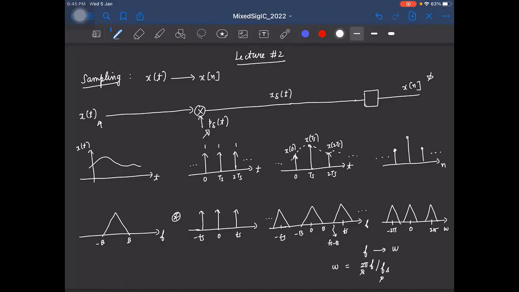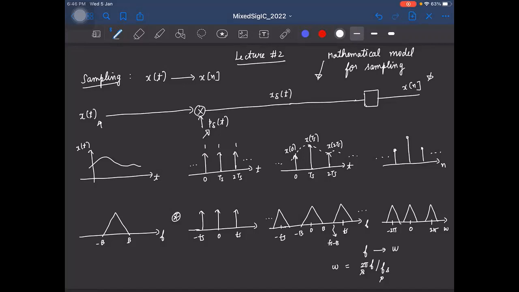Simple logic. Right? Now here, please remember that this portion that I've highlighted here is merely a mathematical model for representing the sampling operation. Right? This is not how we will implement sampling in practice. Okay, so we'll not generate this kind of impulses and multiply this with the continuous time signal. Okay, so this is simply a mathematical model for representing sampling. And we have constructed this model for analyzing the operation and see how the signal gets transformed.